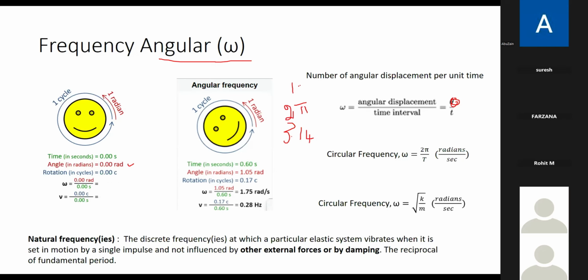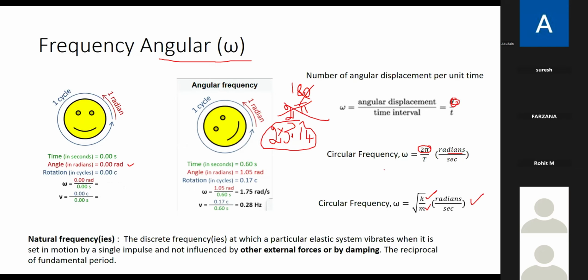Pi is 180 degrees. This is 2 pi. One cycle is 2 pi. Pi is 3.14. I will not confuse you here much. We measure how many degrees per time. Normally we will not measure in degrees, we measure in radians. So we will not use degrees at all, 180 degrees, 280 degrees. That's why it comes as 2 pi divided by time, we get it in radians. So in general, if you are directly using K and M, we get the result in radians per second.